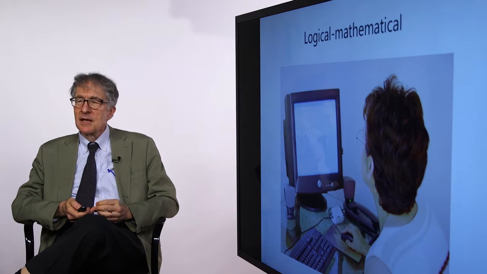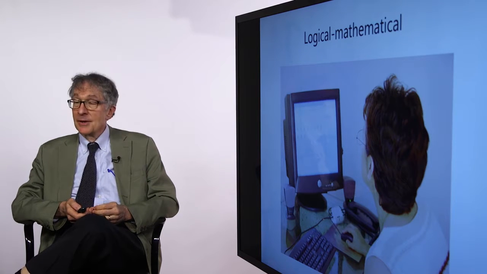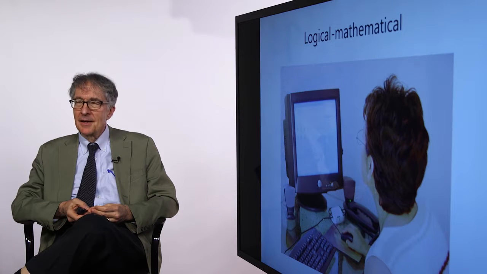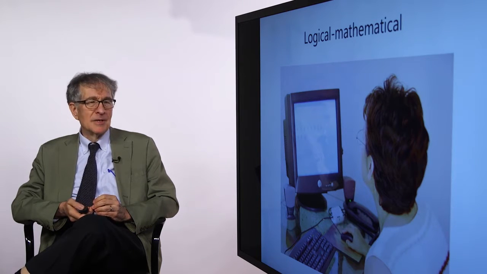Now I list these intelligences first because if you take an IQ test, that's really what's being tested: your linguistic and your logical mathematical intelligence. And that's fine, because IQ tests are used to predict how you will do in a certain kind of school at a certain historical era. And clearly it's good to have linguistic and logical mathematical intelligence if you want to succeed in school. But we don't stay in school our whole lives. And the further away you get from school, the more your job, your life, your family involves skills other than school ones, the less important those two intelligences are, and the more important the other intelligences are.